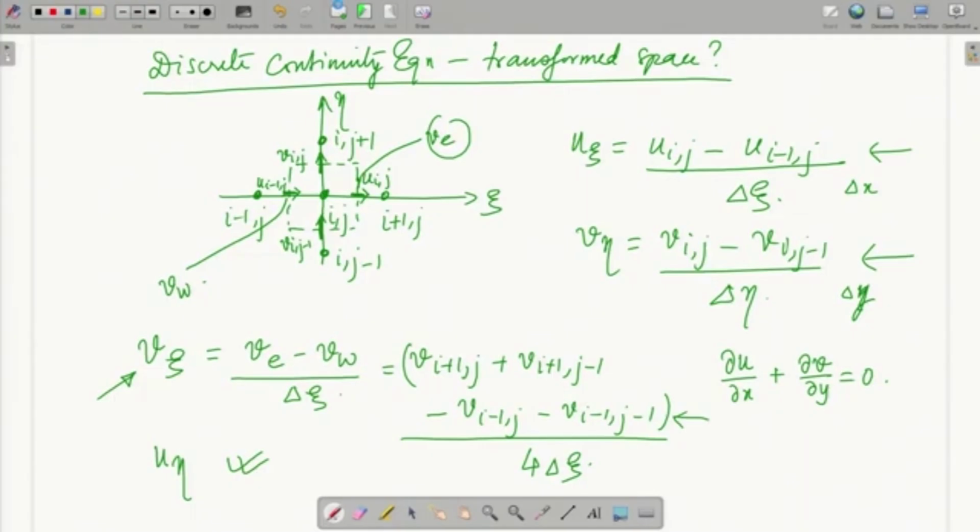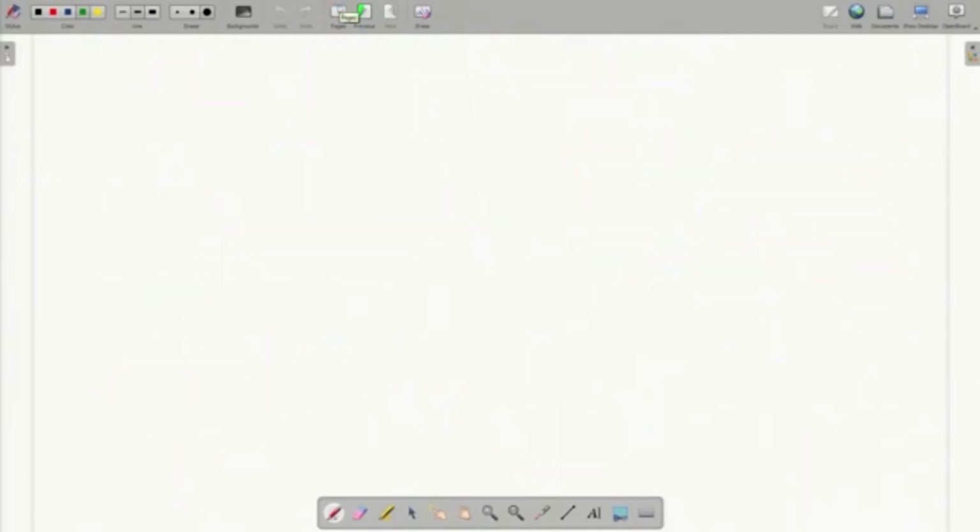Now, if you remember that in Navier-Stokes equation, you would actually have to deal with second order derivatives coming from the viscous terms, which makes it a little more involved than what we have already dealt with. So, let us try to find out how we will tackle that kind of a problem.